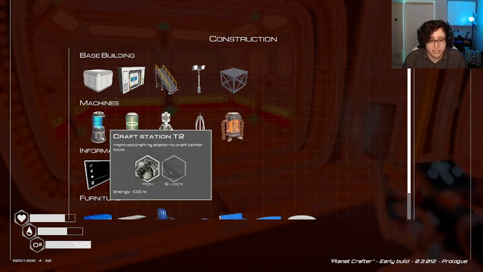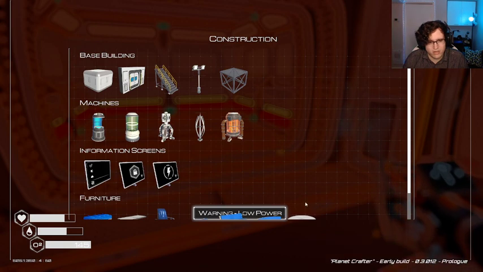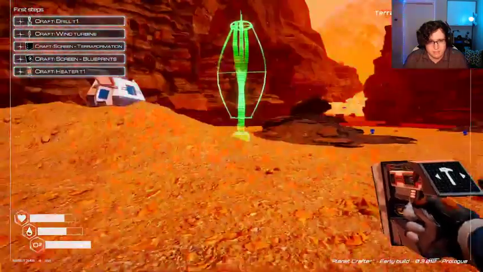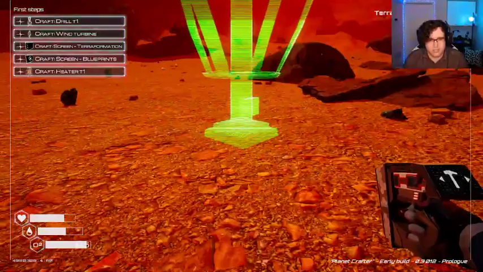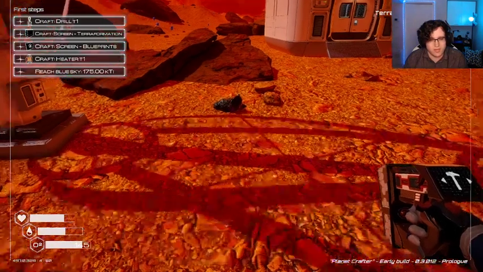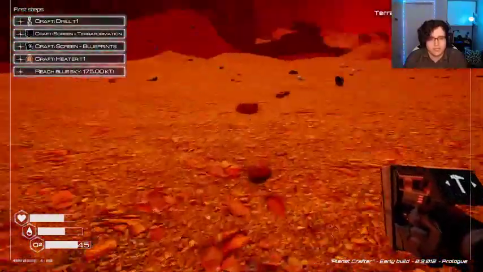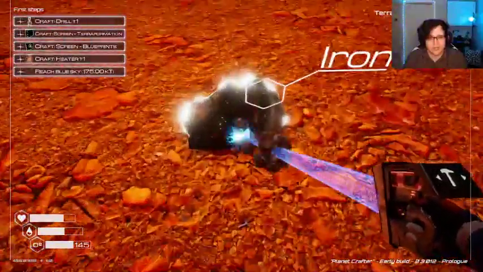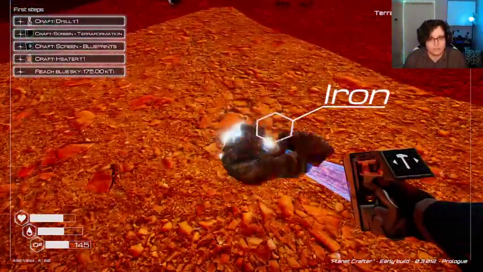Let's see. Crafting station 2 could be useful. Vetch, plant a seed in this to generate oxygen. I think I have oxygen in here. Drill, heater, wind turbine. I feel like I should build power first. Is there like a range or something? Are there better places or worse places? I don't have enough iron. Here, iron. I could see myself spending a copious amount of time playing this game. Oh, I thought you said iron, but you said ice. I mean, I absolutely love Subnautica.